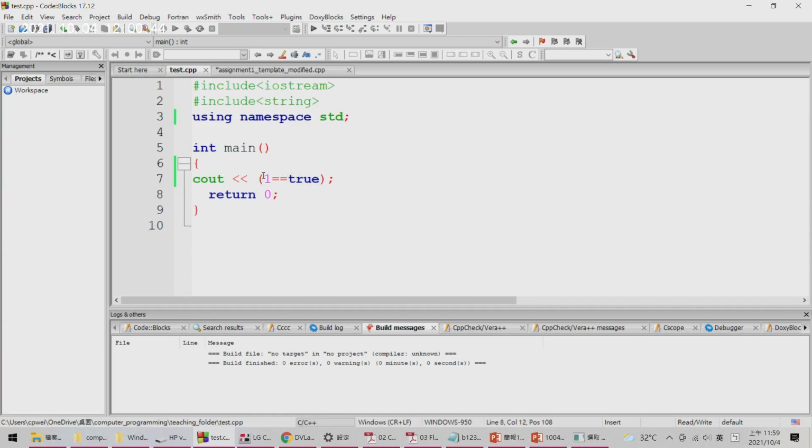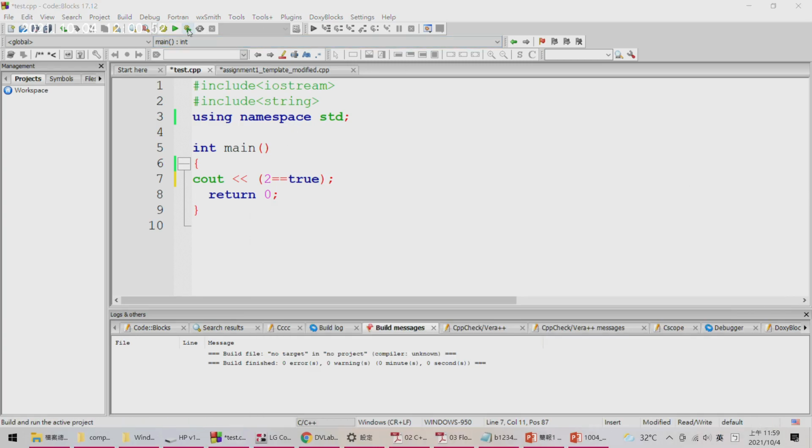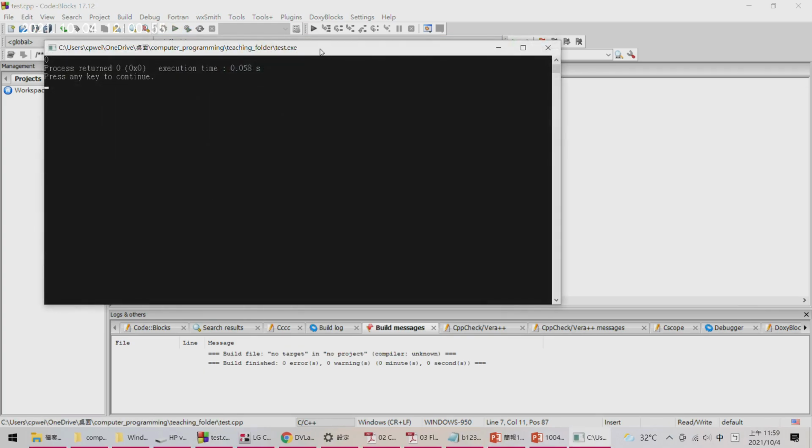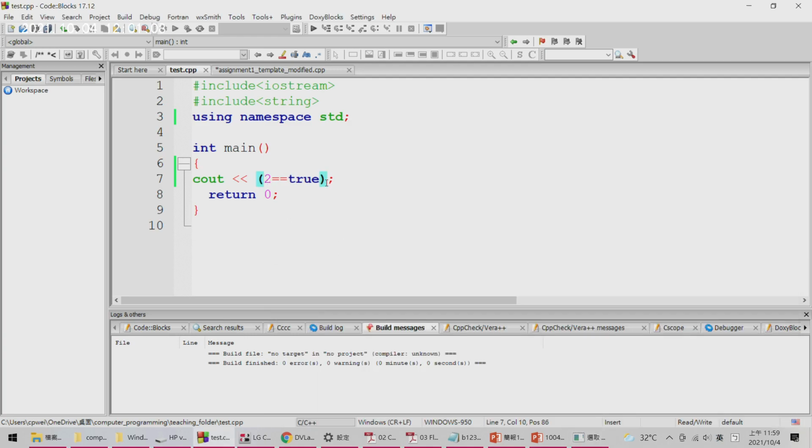But if you change 1 to number 2, then the answer will be different. It outputs 0, because true is integer 1, and 2 is not equal to 1, and therefore this expression yields 0. So this is a Boolean expression. It yields either 1 or 0.